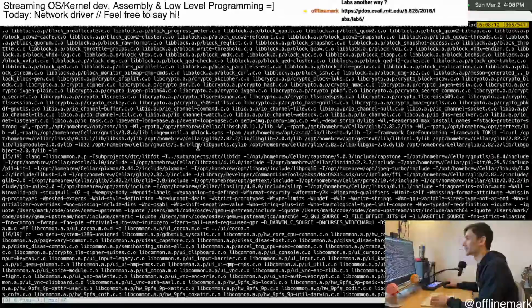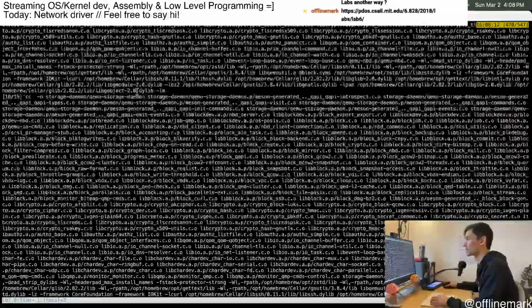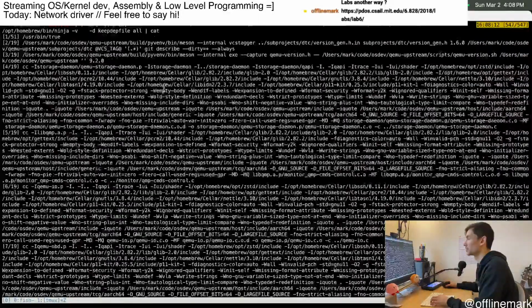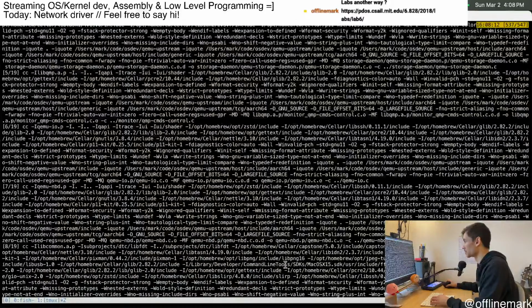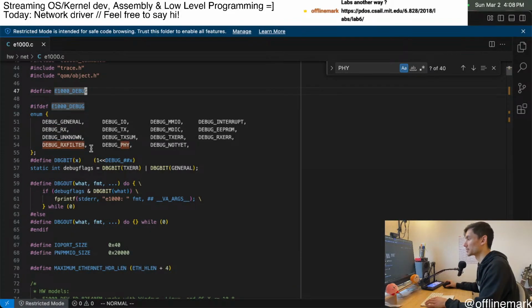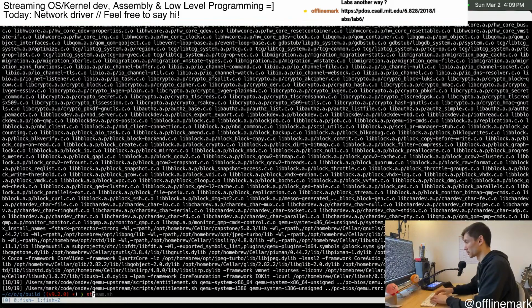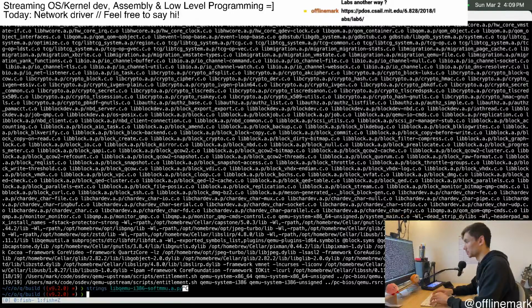I would expect one of these to be like the E1000 file, but it's not really that important. I wonder if there's an easy way I can test. Maybe I can look for this string E1000. Just out of curiosity, I wonder if that will work. Strings, just to confirm. Strings, qemu system, i386 ag.